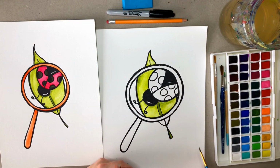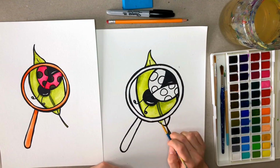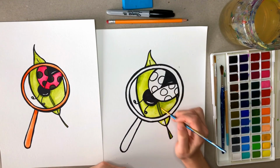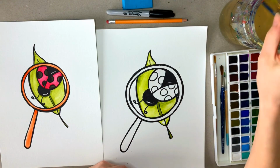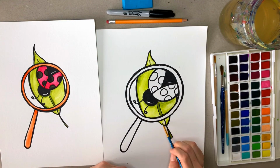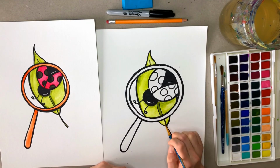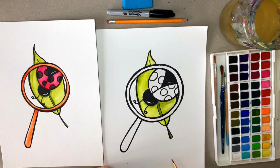Just like that. And the last thing we need to do with our green is this bottom part of the leaf. So we want this to be more similar to this color than this dark color. I'm just gonna go around the edges there, and then I'm gonna rinse off my brush pretty good. Just take some plain water and move that in to the center there. And I'm just gonna take a little dark green and go over that line so that it's dark right in there. Okay, that's my whole leaf.